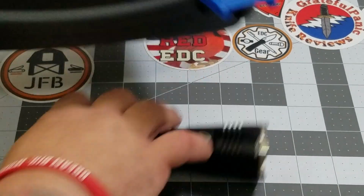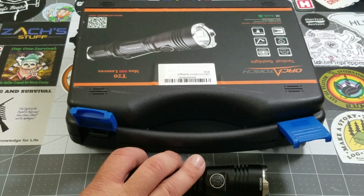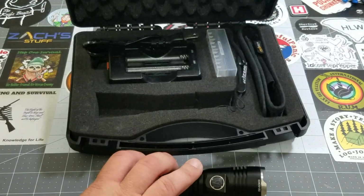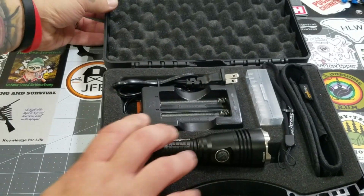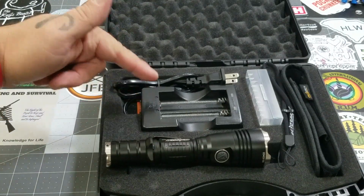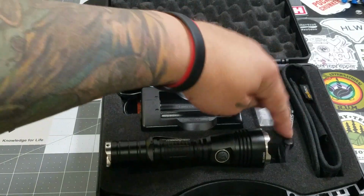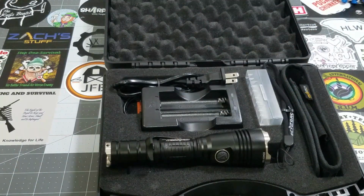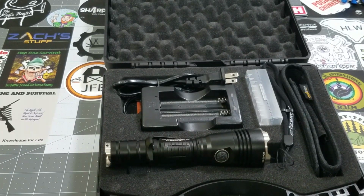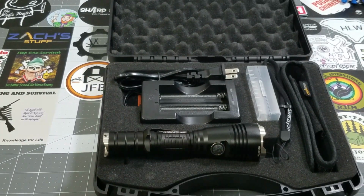$70, you get a decent amount for your money when it comes to the OrcaTorch. Like I said, not only get the flashlight in this protective case, you get the dual charger, 18650 charger, 2 18650 batteries, lanyard, the sheath, a nice case. Not bad. And if you save 10% when ordering, that knocks it down to almost $60. So not too bad of a deal.